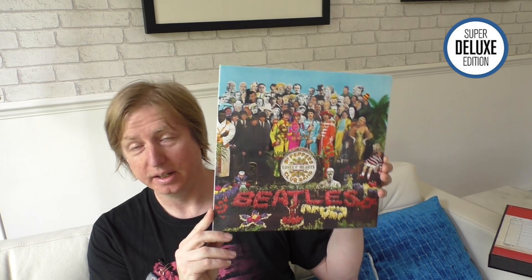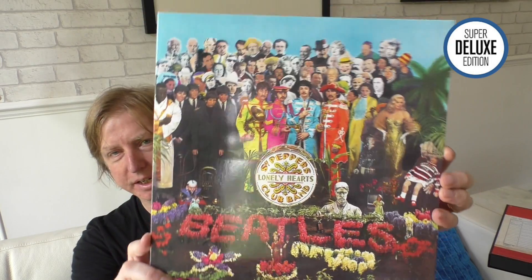This is a kind of gatefold folio which holds the discs. You'd be mistaken for thinking this is the vinyl record because it's exactly the same dimensions — 12 inch by 12 inch. It is the front cover of the album. Apple told me they felt like they wanted a full-size image. This is gloss varnished, very shiny, and front and back is a recreation of the vinyl record. I never really get fed up with looking at this image — it's a lovely reproduction.